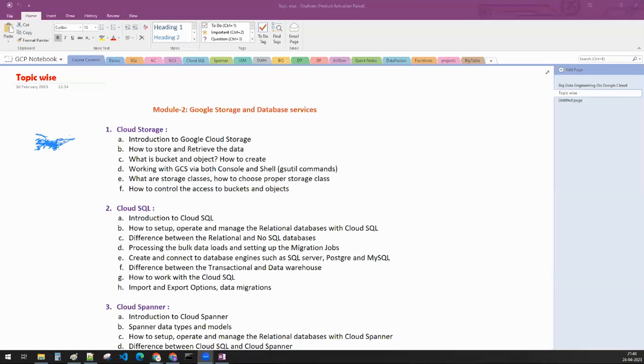So someone is asking, is Terraform mandatory in GCP? No, not for a data engineer, guys. Terraform is not mandatory. Terraform is for those who want to go for an architect level, the DevOps team and infra team. They can learn Terraform. It's not required for us. I started my career as a data engineer only.